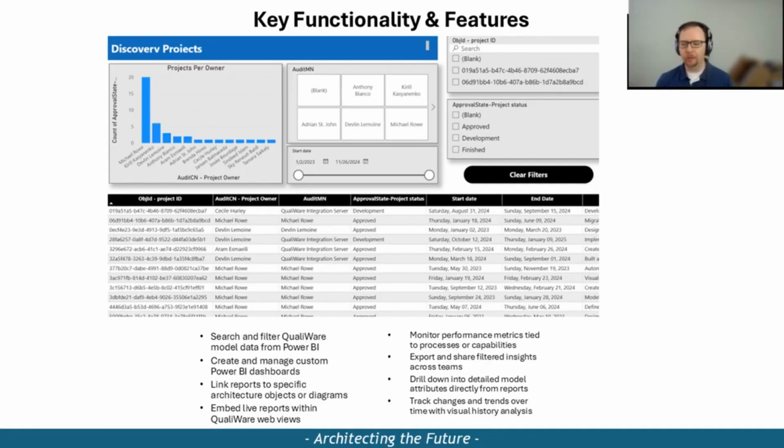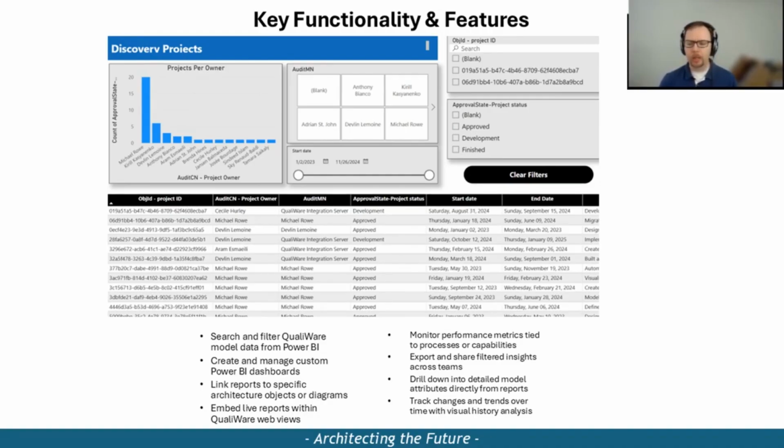You can export and share filtered insights across teams and drill down into detailed model attributes directly from reports. So you have full access to the Power BI report from QualiWare, with all of the functionality to filter right from your web page.